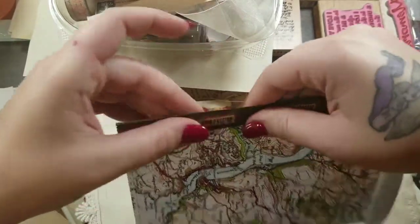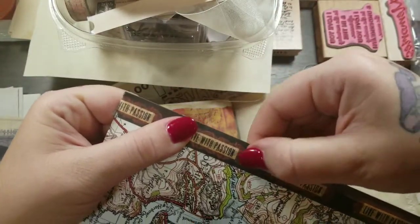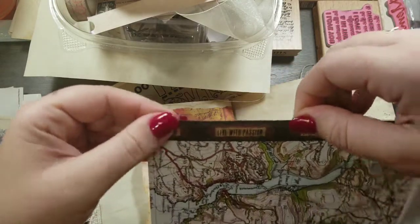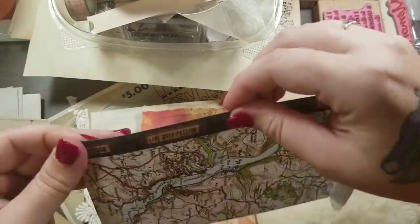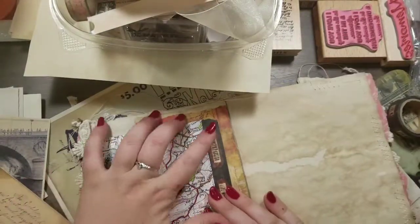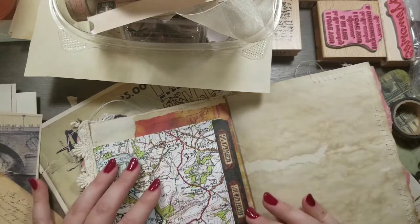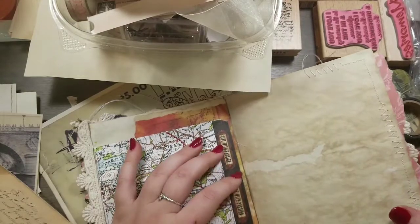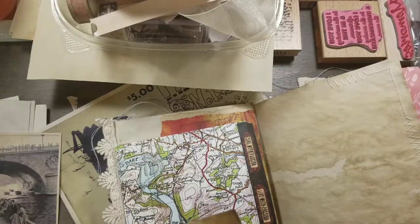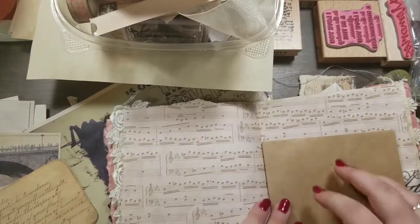I wasn't big on the washi tape train when they first came out, but now that they're coming out with the vintage style ones, well, I guess they have been for a little while. I just really haven't seen any I like, or they have the big packs that are really expensive. I was like, I don't want to buy that for my first time and then not like it. But then Michael's had all these packs that are individually packaged for pretty cheap, so I picked up all of those. And ever since then, I've really liked washi tape, so I think slowly but surely I'm going to start building my collection. Okay, I like this, but I think there's a specific way I want to add it onto here.